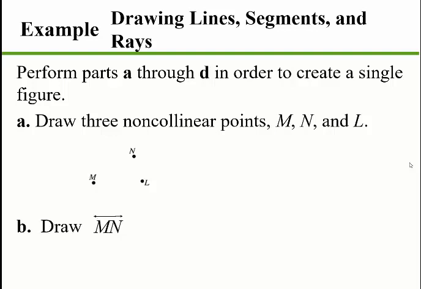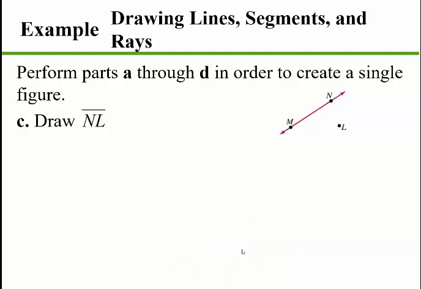All right, so the first one, let's draw a line MN. All I'm going to do is draw a line straight through the points M and N. And notice how I have the arrows on the end that tell me it's a line. Now let's draw a line NL. Excuse me, this is draw a line segment, because there are no arrows on the end. Even I got a little ahead of myself. So I'm just going to draw a line segment from N to L, just like that.